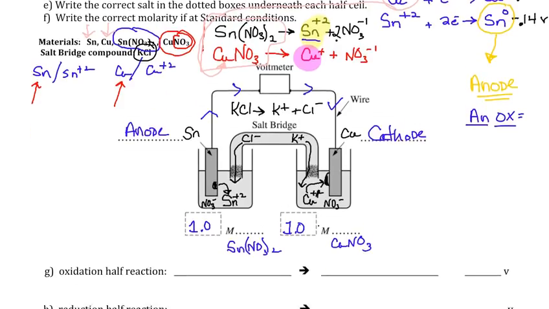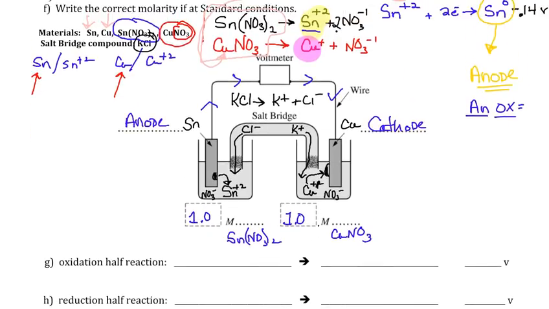And so let's write our oxidation half reaction, which we can get. Okay, we learned that the tin is going to oxidize. It's going to be in the opposite direction. So we're going to have tin 0, let's do that in a different color. So tin 0 oxidizes. We're going in the reverse direction. If it's non-spontaneous in the forward, it's definitely spontaneous in the reverse. So tin 0 is going to lose 2 electrons and become tin +2.